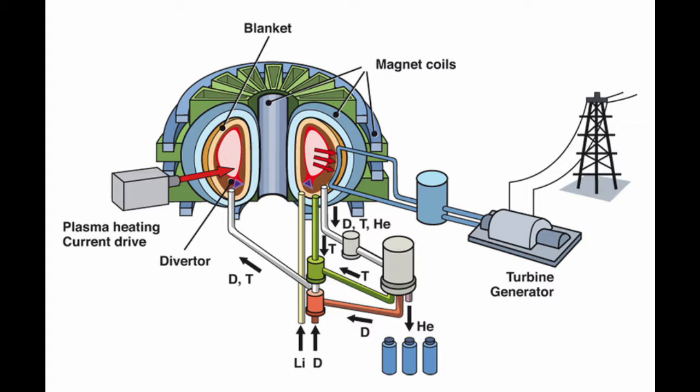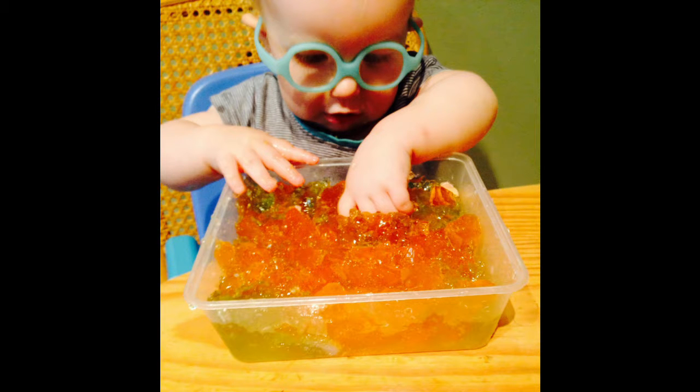Unfortunately, the tokamak magnetic field density in the center of the reactor is larger and causes the plasma to drift towards the outside and collide with the walls of the reactor. The containment of plasma has been compared to holding jelly in rubber bands. The tokamak design must then be operated in a pulse mode to limit this behavior.